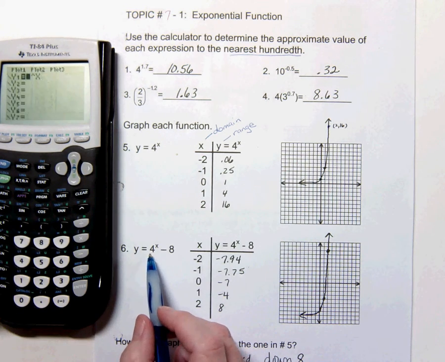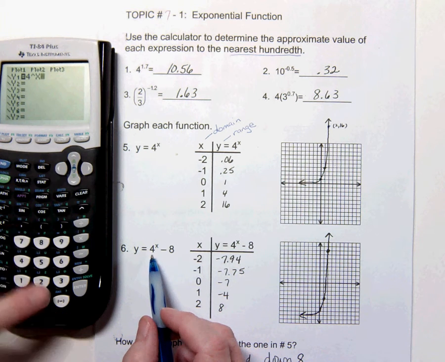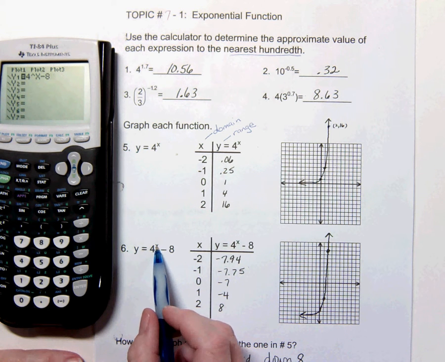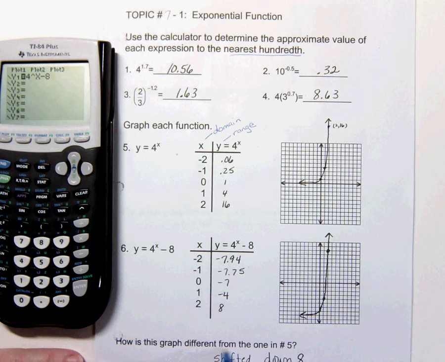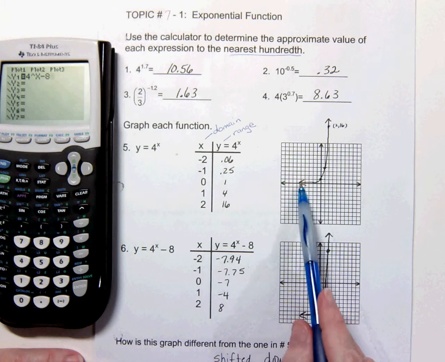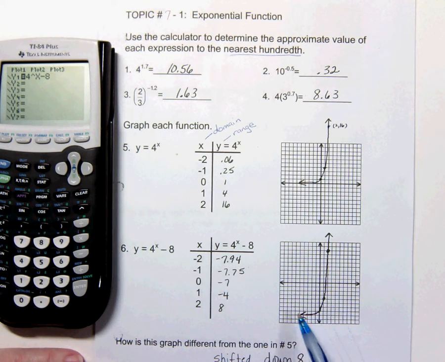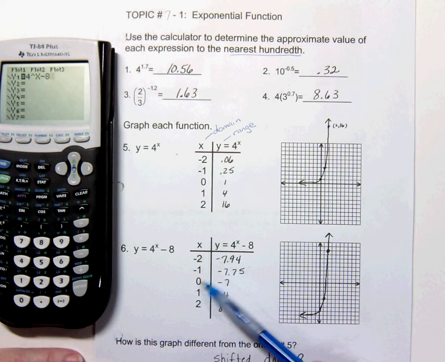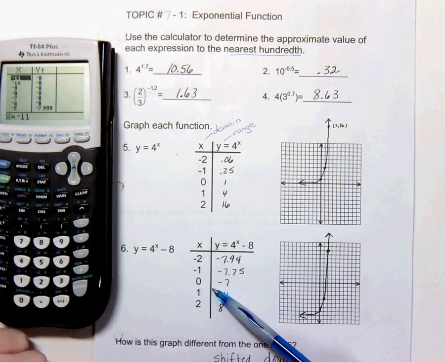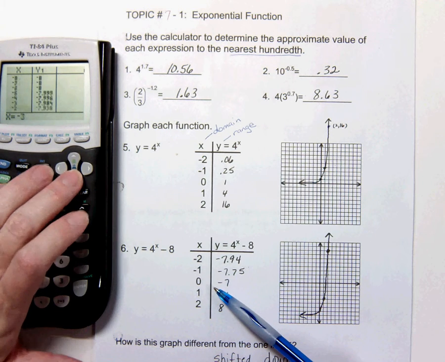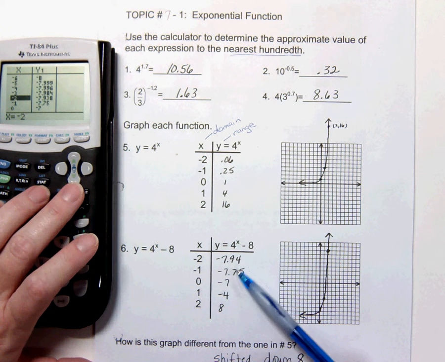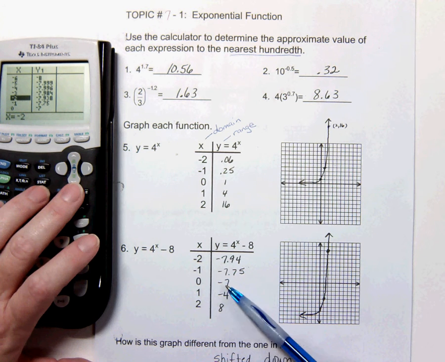Okay, if you've got the same equation, but all you do is add a negative 8 to it, so you're saying y equals 4 to the power of x minus 8, the graph is different from the first one in that it's shifted down. So notice it's the exact same shape of the graph, it just shifts down. So you'll want to look at the points that they gave you here and go ahead and fill them in here too. The second table gets you to your points. So you're going to slide down to negative 2, round it to the nearest hundredth place, and put in each of these points, and then graph some of the ones that are whole numbers.